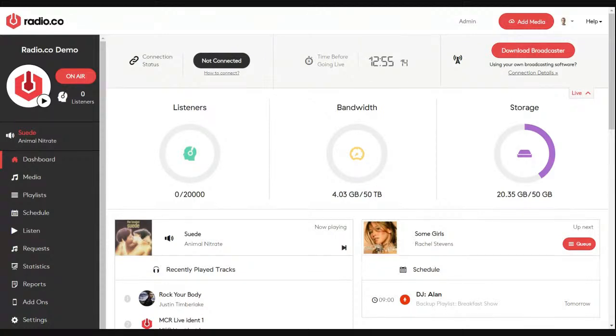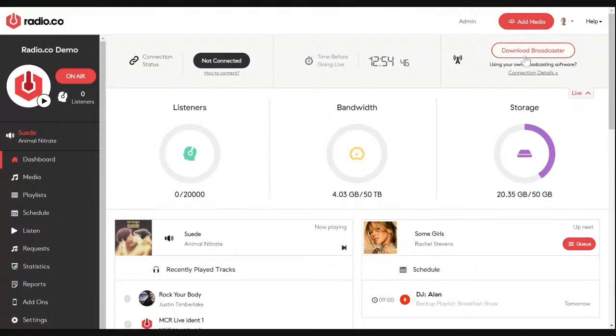And to actually broadcast live, you need to connect to a broadcaster or an encoder. They're both the same thing, just different names. What these do is take one input from your computer and use that to broadcast live. So it could be your input is a mixing desk, an audio interface, or even maybe some DJ equipment. So then everything that you're doing through those inputs is going out on air. So it's very, very quick and very easy to get live on air.